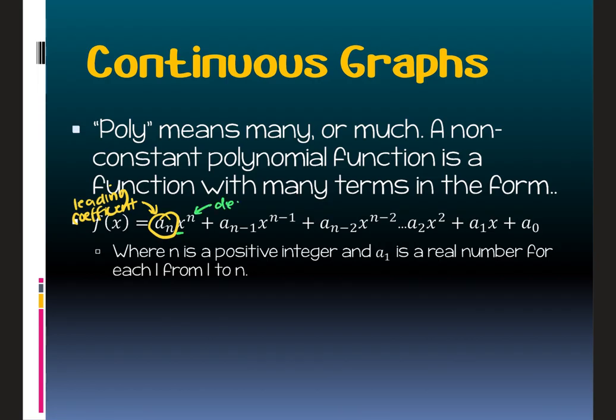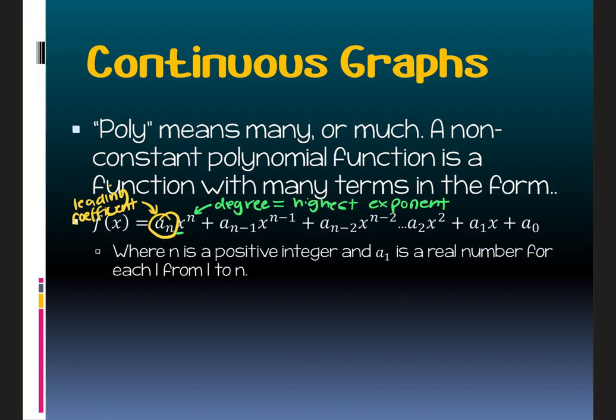So the degree is the highest exponent. It will not necessarily be in the order in which the highest is at the front. So you might be given an equation in which you've got x to the second, and then later on you've got an x to the third or x to the fourth. So the goal would be to put it in order or to identify the highest exponent before you find out any characteristics of that function, okay?